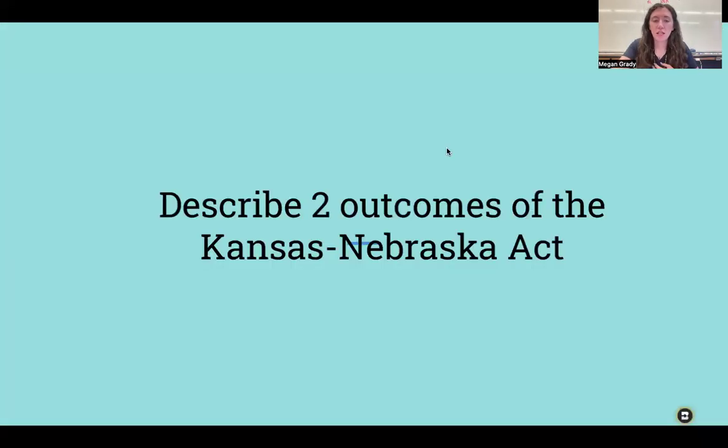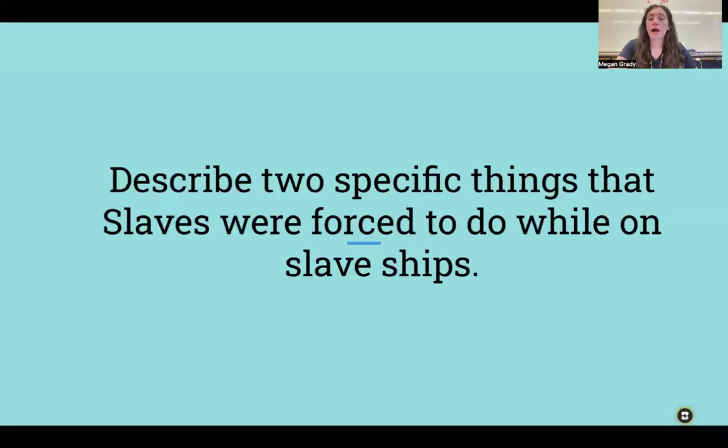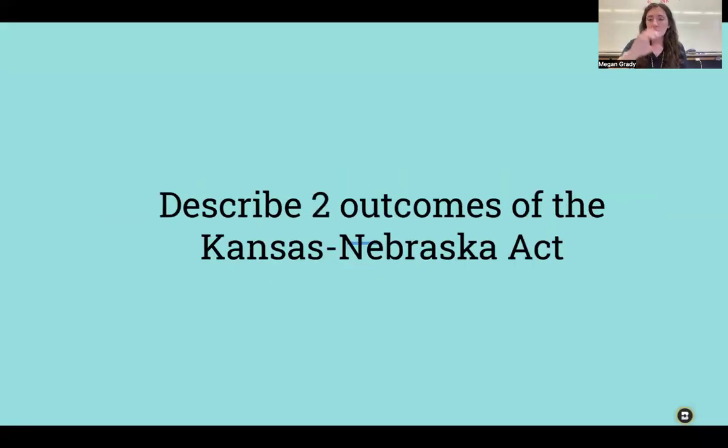Number 15 would have: describe 2 outcomes of the Kansas-Nebraska Act, or describe 2 specific things that slaves were forced to do while on slave ships. So it's either one or the other. You answer one or the other. You do not answer both. It'll make more sense when we take the test tomorrow. So here's some of the short answer questions.